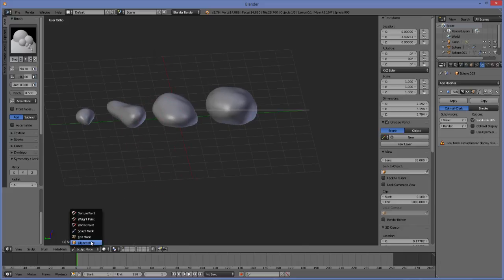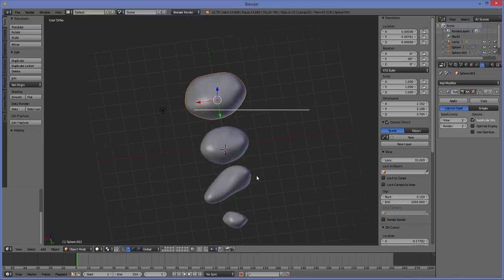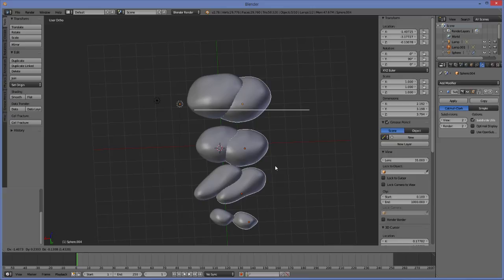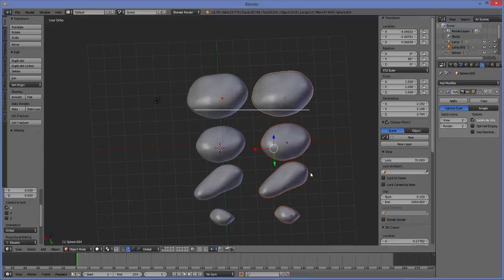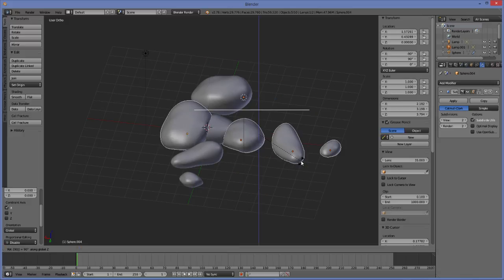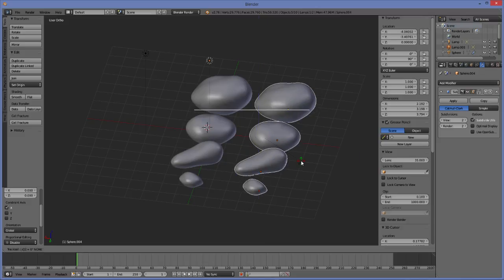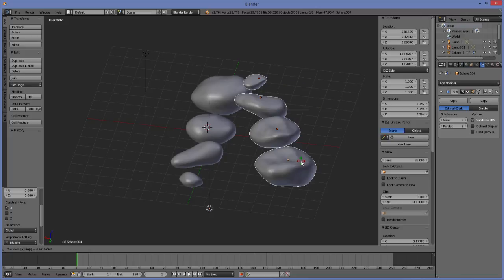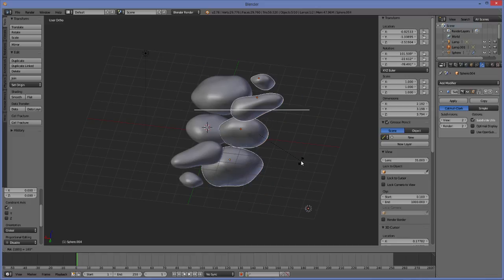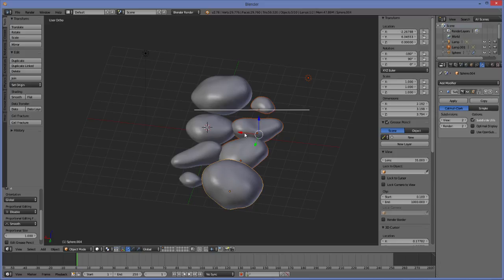Okay, let's go back over to object mode and A, Shift D on the X, and let's rotate it 90 on the Z. Rotate 180 on the Z. Rotate 180 on the Z. There we go. Beautiful.